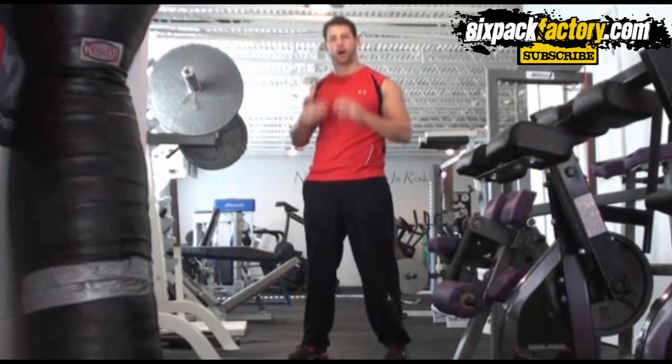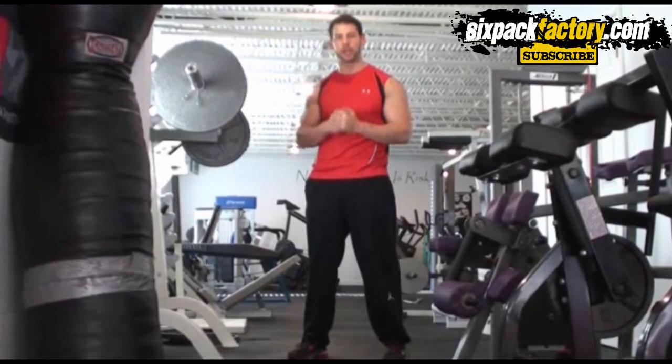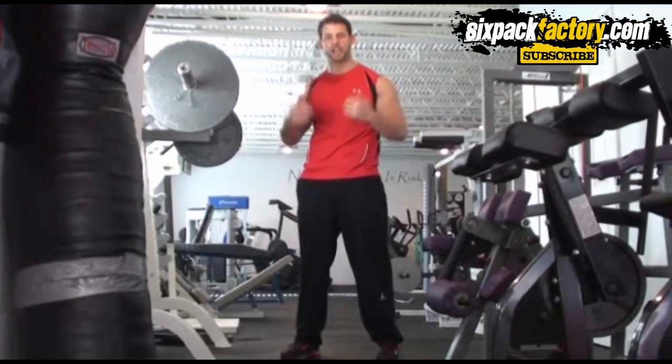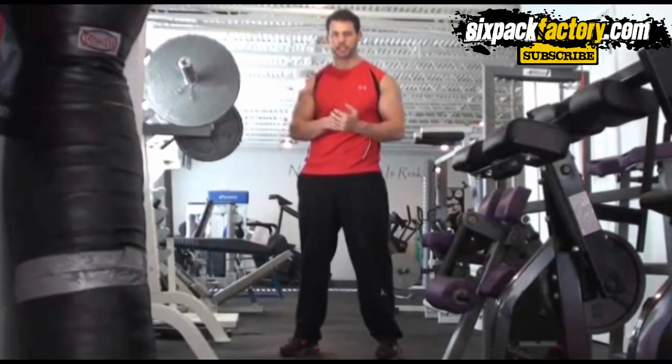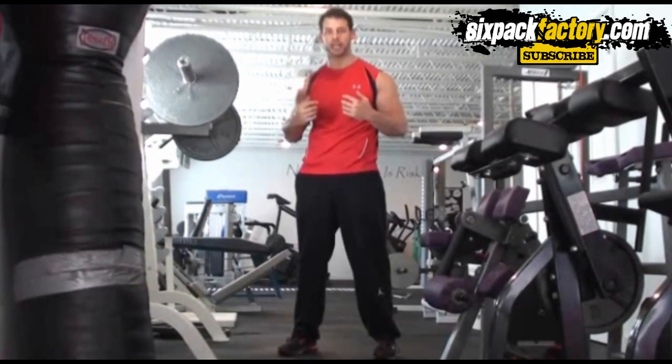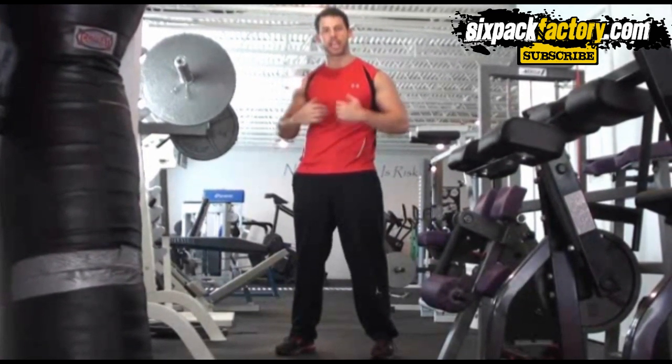Okay guys, this sure is the hardest thing you can do in the gym, but the great thing about leg training is it can make your entire body bigger. So when you hit these heavy squats, your body releases testosterone and that growth stimulus, all these natural hormones surge through your body and give your body those growth factors that it just can't ignore.